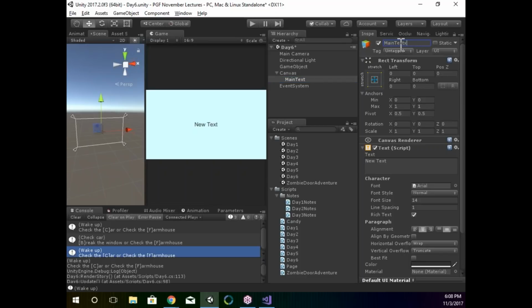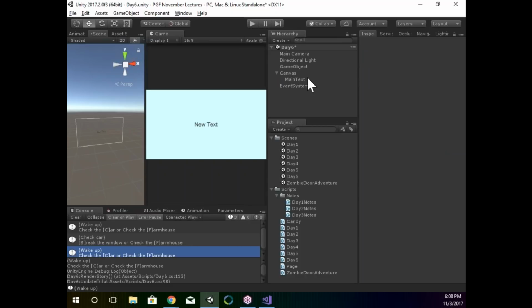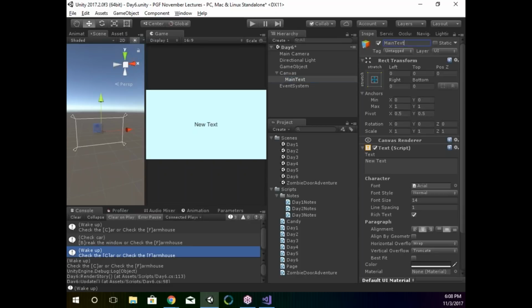Main text X. But if I click off of that, that change won't persist. I have to type main text X and then hit enter for it to actually push that change down into the hierarchy. I don't want that X at the end, so I'm just going to delete that. Okay, so main text is the name of this game object, and this component is called text.